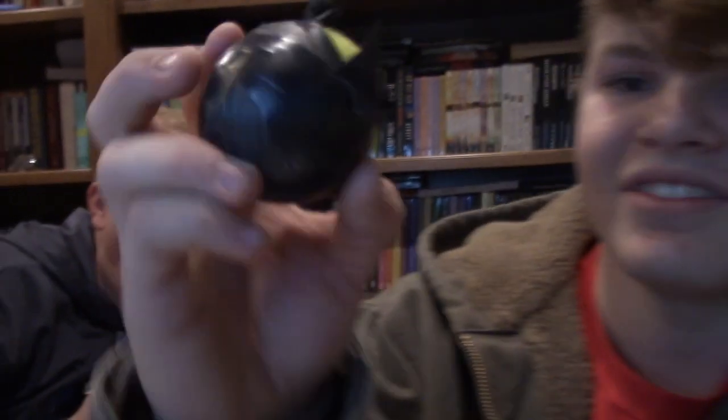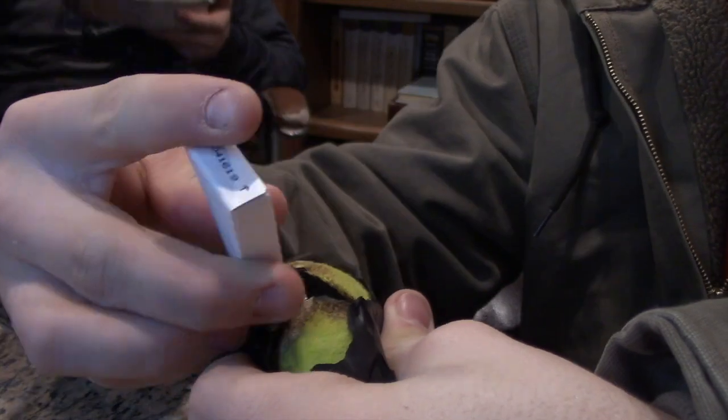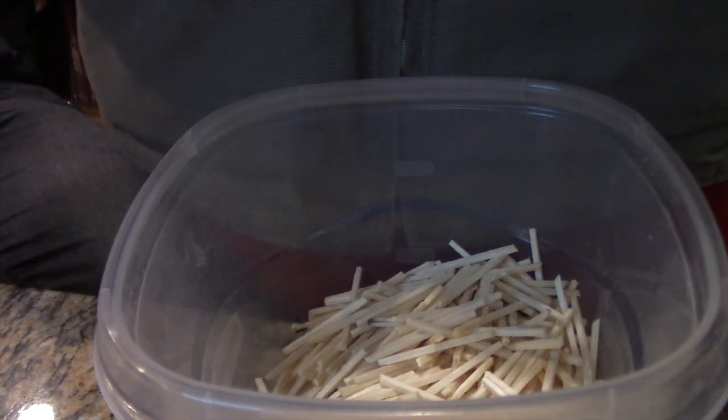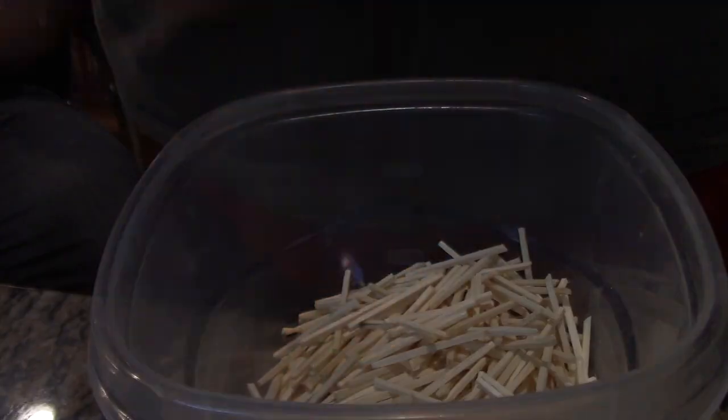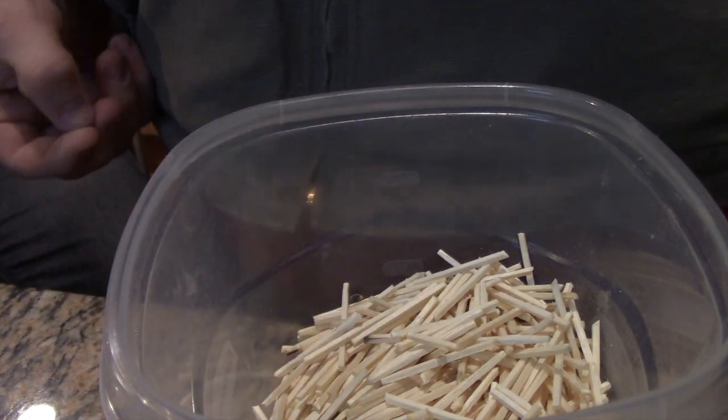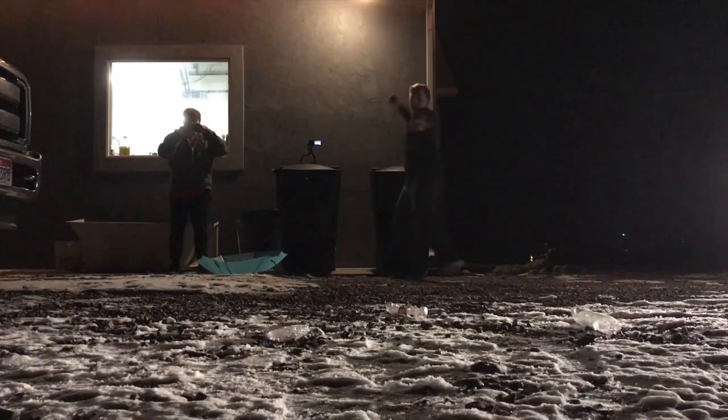Okay guys, part two, tennis ball. This is the same one. Totally just did that, just barely. I'm really good, really quick. Here we go. Ah. Don't try that at home, kids. That was dangerous. I burned myself.